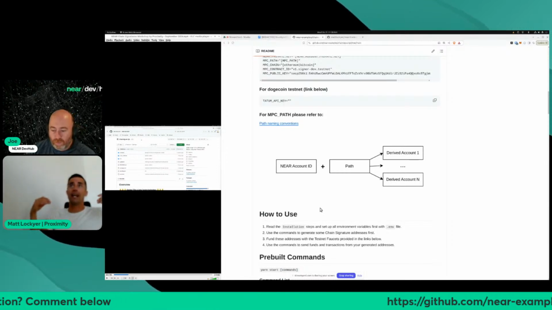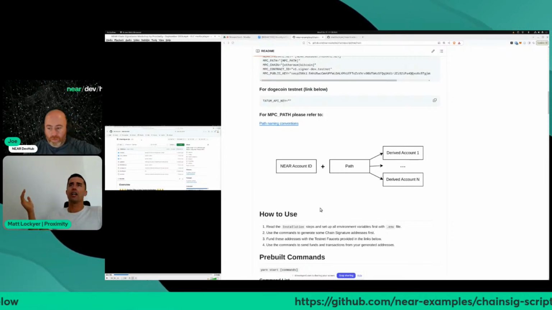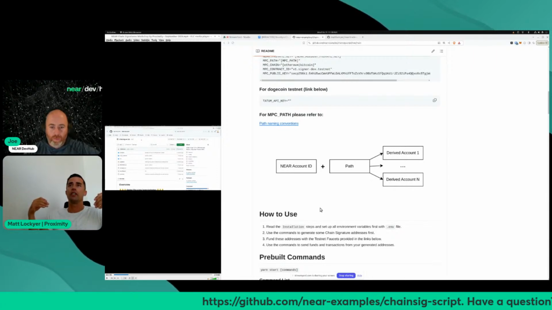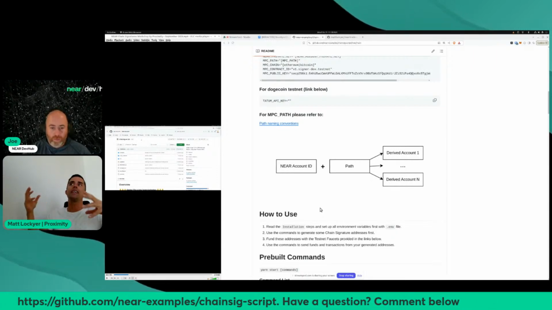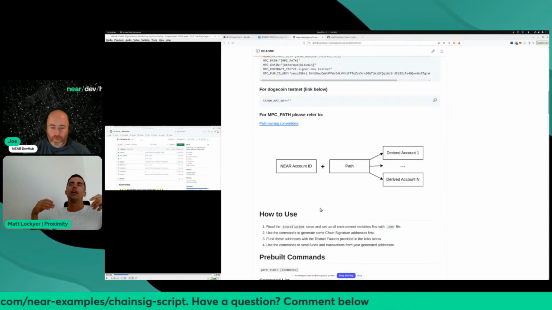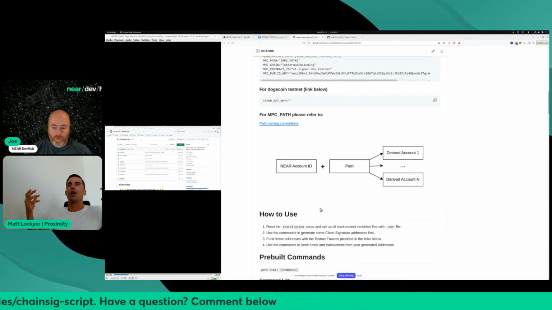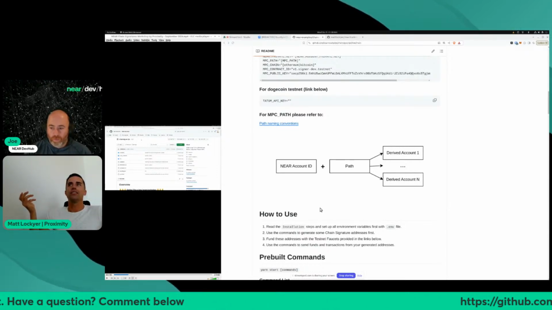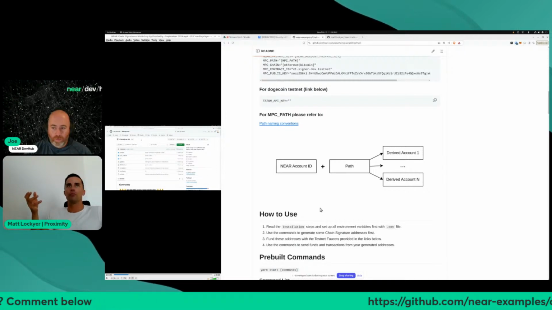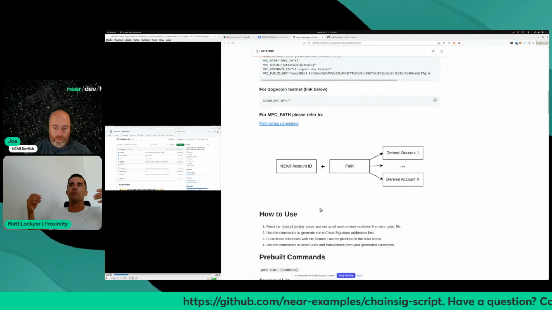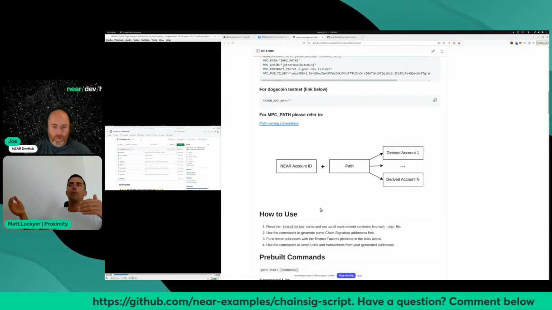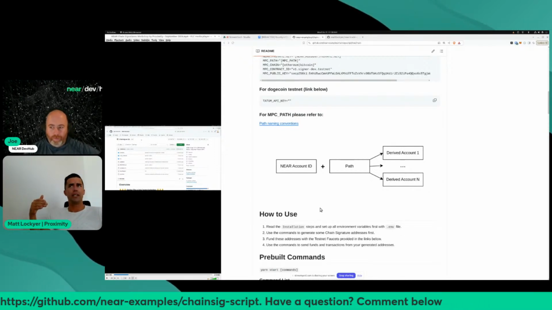Now, how do we actually get a signature for a hash? We have to call the Near chain signatures contract. But another question comes up: what's the account that we're actually signing for or from? Typically if we make a signature, it's signed by some private key, and that private key has an accompanying public key.